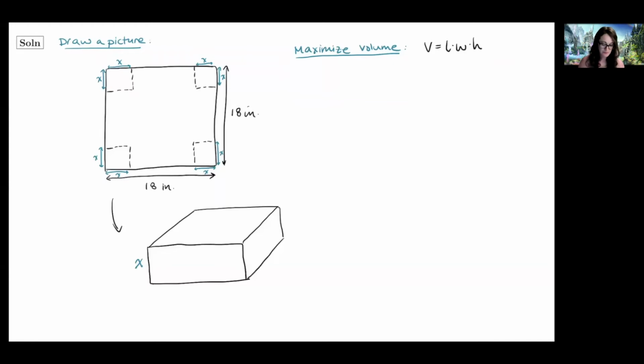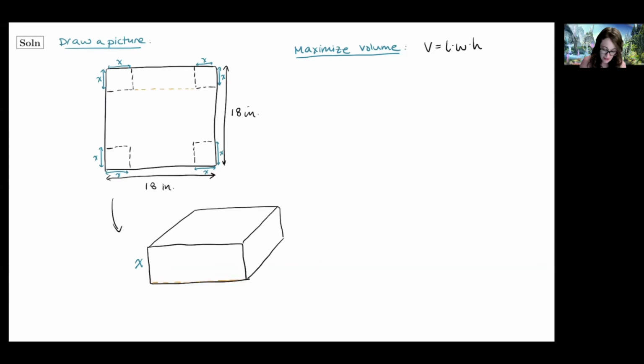Now the length and the width of the box, which are basically the length here, that is what's left over after I take out the two corners. So in our picture, that's these lengths here. So this orange dashed line will be what we get when we fold up. So this orange dashed line is where that would go down here.